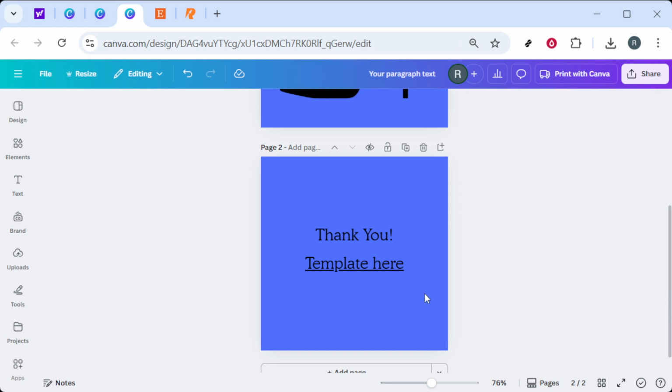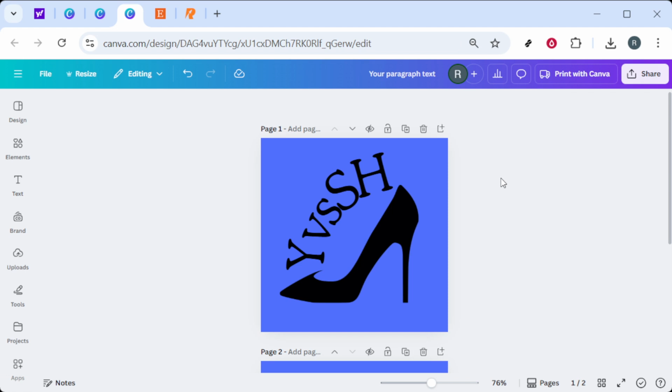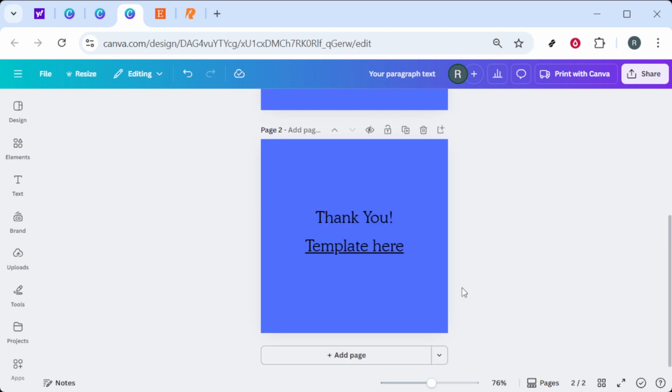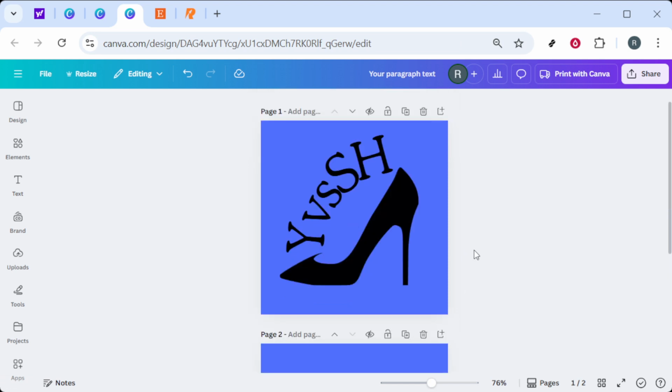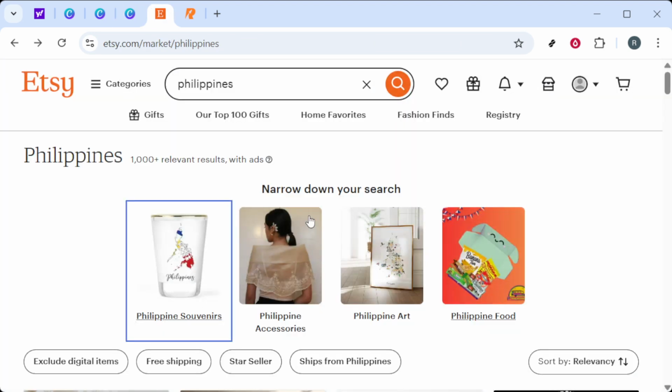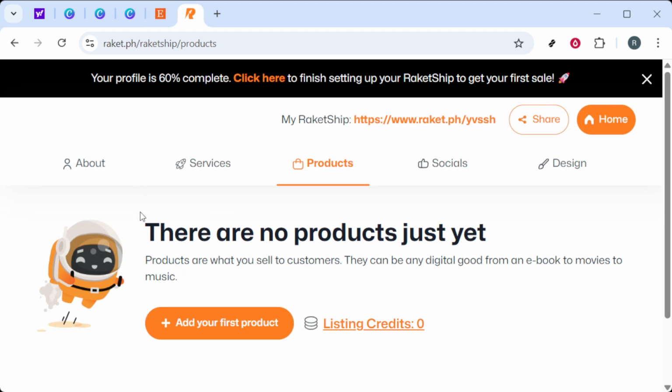From here, create more templates. Stay creative and research what's trending so your listings stand out. When you're ready, list your template on marketplaces like Etsy, local platforms, or your own website and market them with clear previews, keywords, and concise instructions. That's how you set up a Canva template for business.